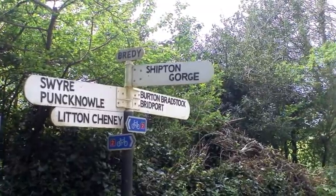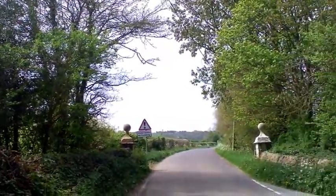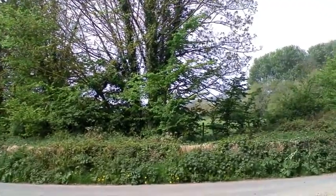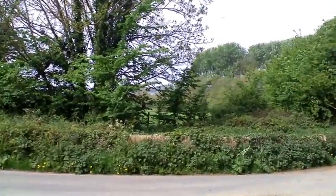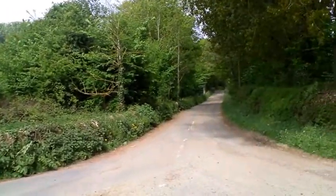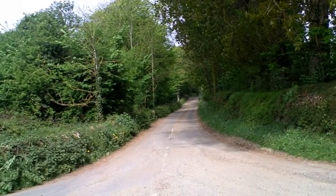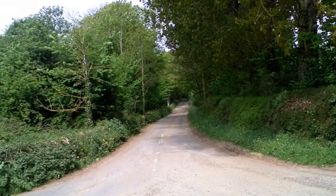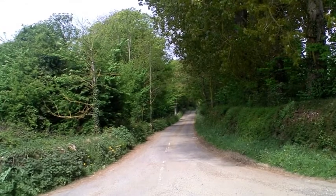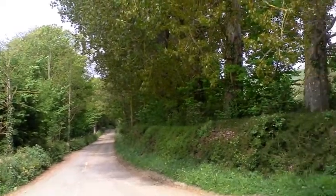We're just at the bottom of the Bride Valley and about 5 kilometres from Bridport, maybe a bit more. And the Sustrans route actually turns right off the Bride Valley and goes up this rather beautiful lane, but there are some very steep hills up there. It then goes round on lanes to the north of Bridport, where we will join it again. It's a rather lovely ride, but we think it's a bit hillier than we would like.